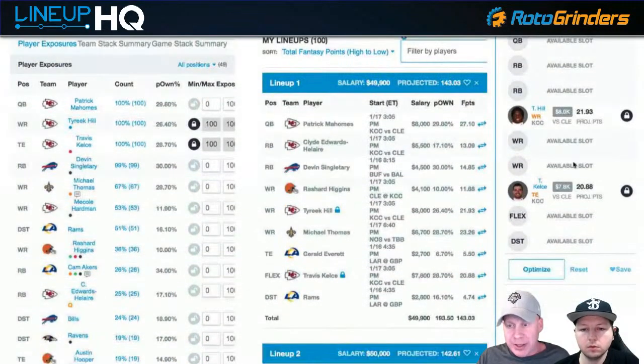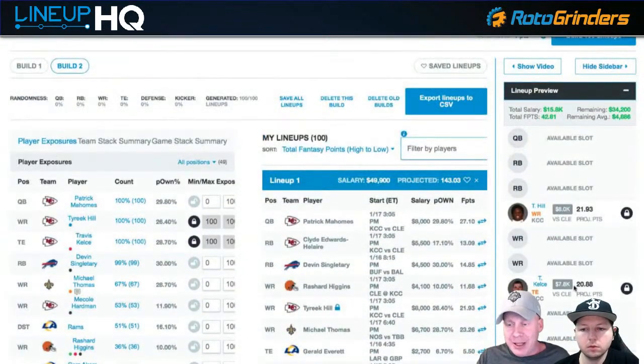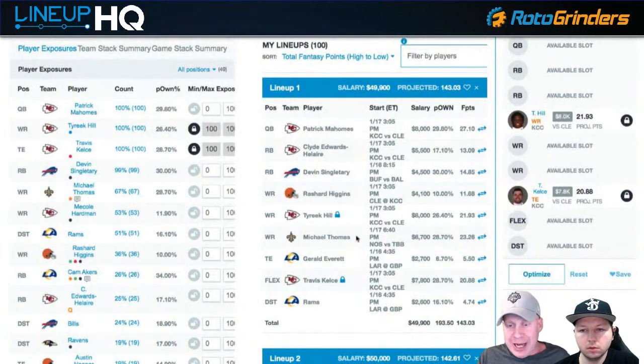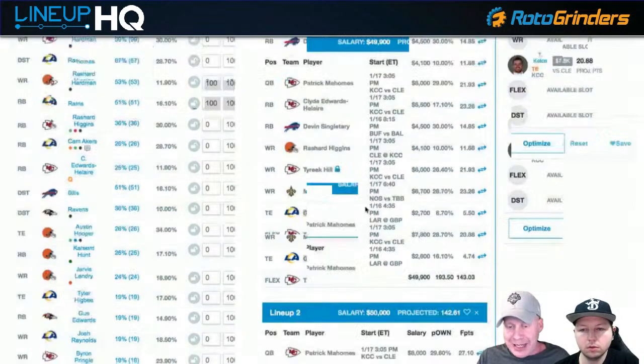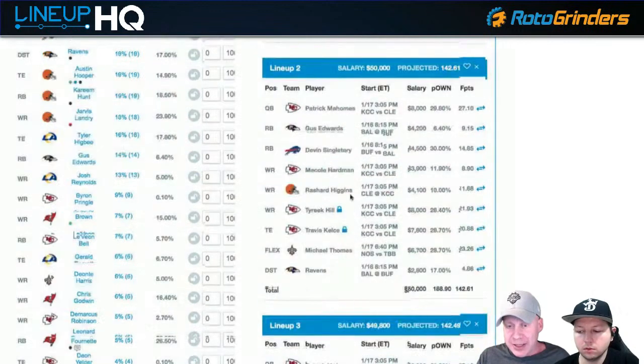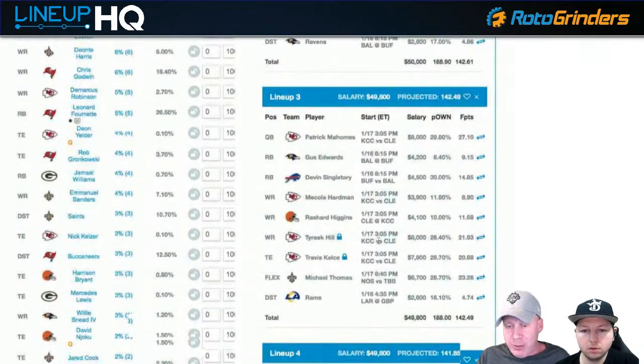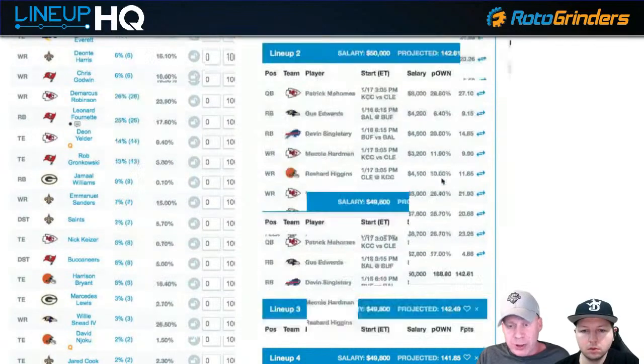If you look on the screen, I locked in Hill and Kelsey based on my super stack setting, just to see what the top lineups would look like. So you see, you have to basically play Higgins. You have to punt in one wide receiver spot, punt to tight end, right? Even with Kelsey, here's one with Hardman, Gus Edwards. You would need in there, right? Which, I mean, these are doable based on the ownership that's here.